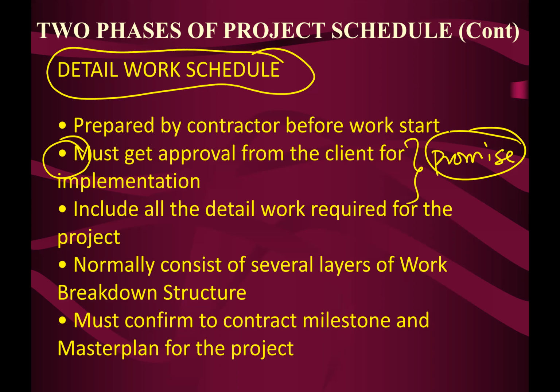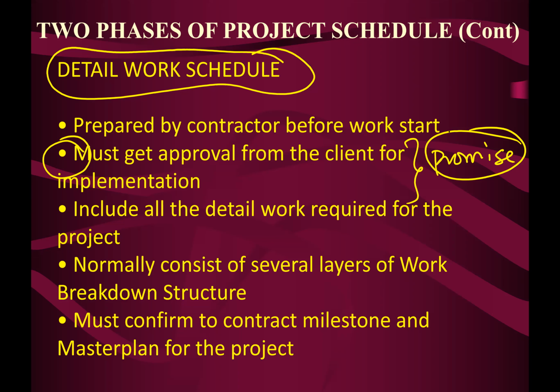Because you know what? A contract spells out one of the reasons why a contractor can be terminated or kicked out of the project, which is poor performance or progress. Let's say the contractor promised that in 3 months they are going to achieve 10% of the progress. In the next 3 months again, another 10%. But in reality, that could not be achieved. When that could not be achieved, meaning projection-wise, the contractor will require extra time. That is the one that the client does not like.